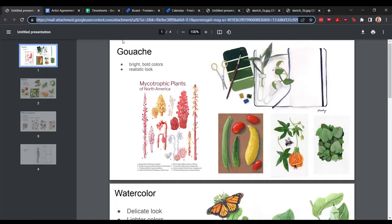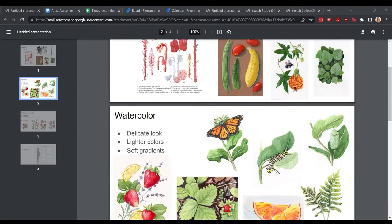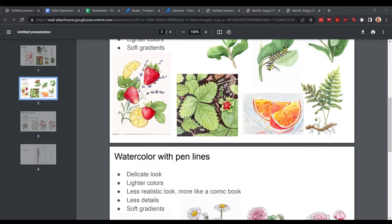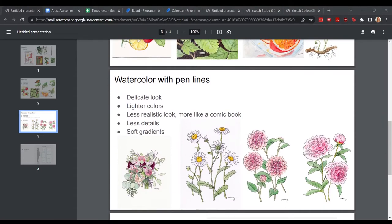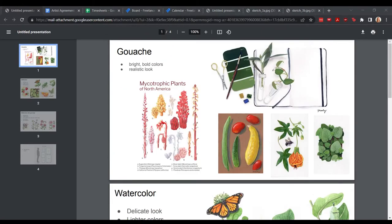Next step was to figure out a little bit more about the scope and details of this project. I sent over this little presentation with different styles and different mediums. The first one was gouache, with some examples of paintings in that style. The second one was watercolor, and I tried to include relevant examples of things that would be in the client's painting as well, for example leaves and fruits, anything I had that was relevant. I put a little description about what defined each style. This was my easiest and fastest watercolor style. I said that the gouache would take the longest and cost the most money.